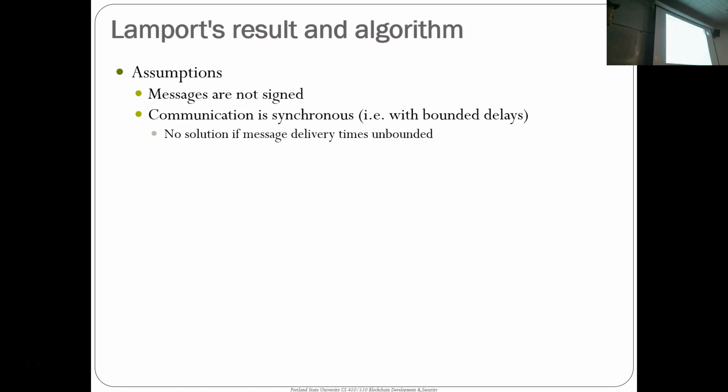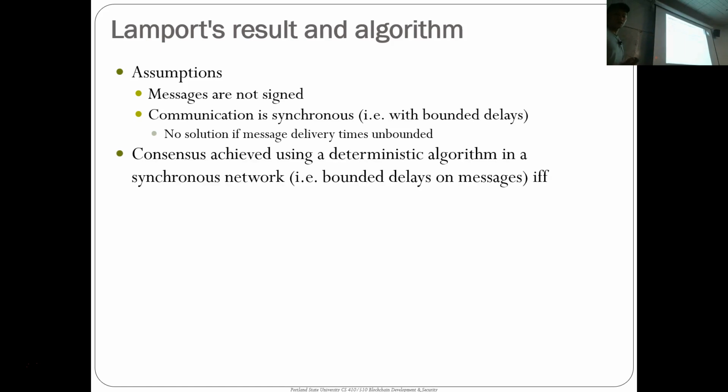Okay, so Lamport's result and algorithm. The assumption, again, is that messages aren't signed. Communication is synchronous with bounded delays. And he shows that no solution exists for his algorithm if the delivery times are unbounded. So he is able to achieve consensus using a deterministic algorithm in a synchronous network.